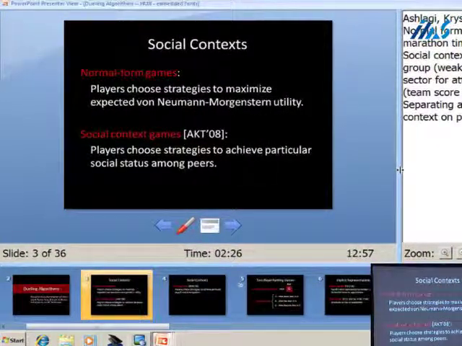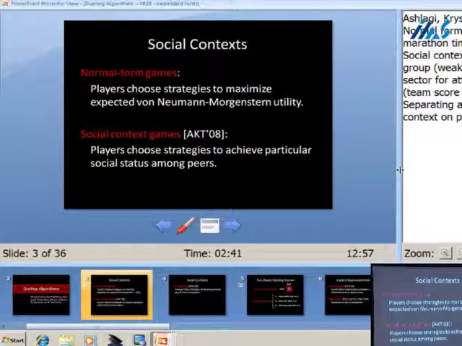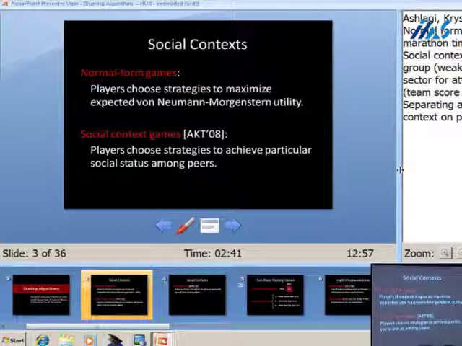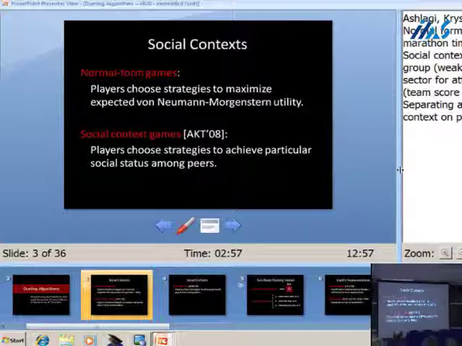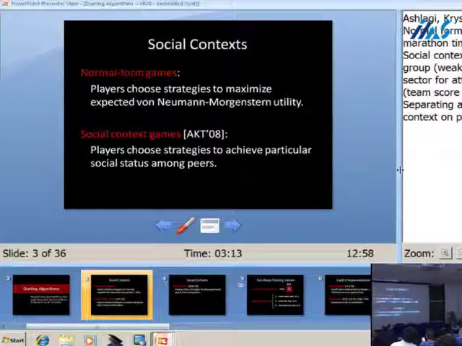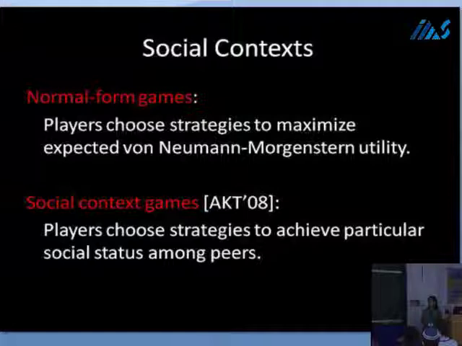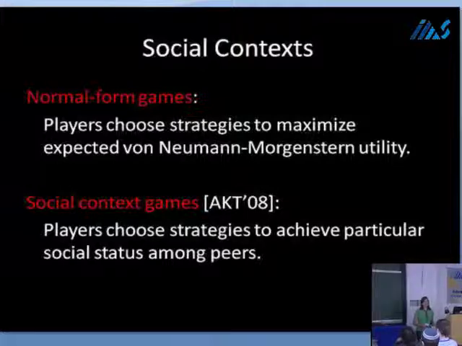This is what's known as a social context game. It was introduced by Aschlagi, Christa, and Tenenholz in 2008. In these games, players are trying to get a particular payoff with respect to their peers — they want to achieve a particular social status. You can imagine different sorts of aggregation functions: the marathon runner wants the minimum race time among peers, or the team is only as strong as its weakest link. These social context games allow us to study the impact of the social context on the complexity of the game itself.